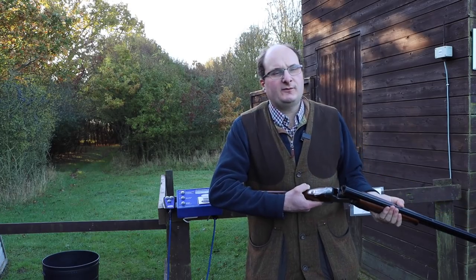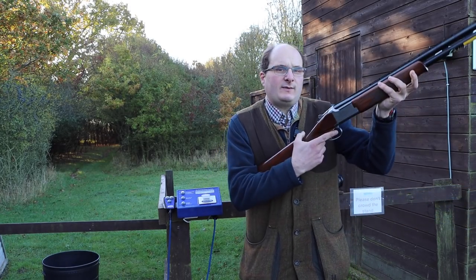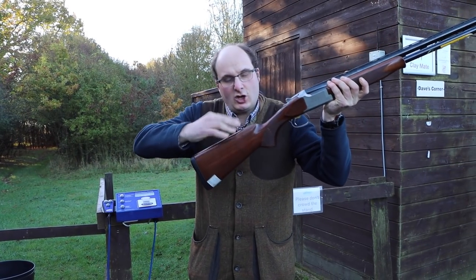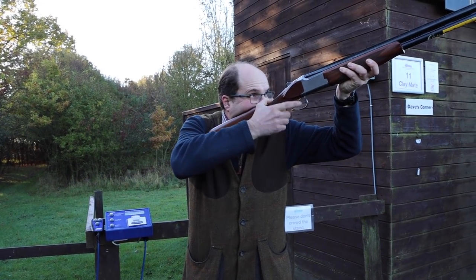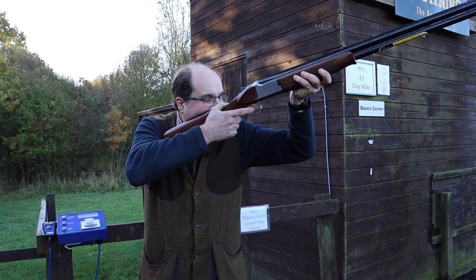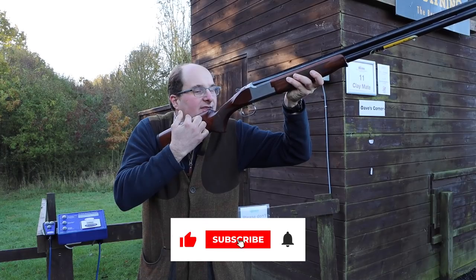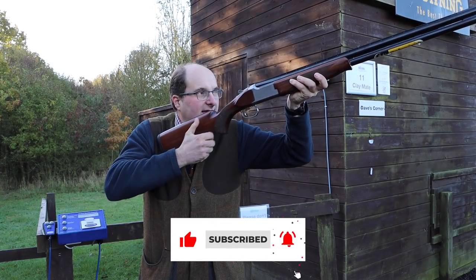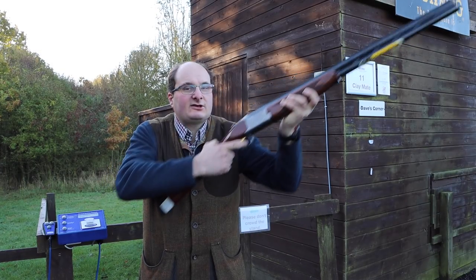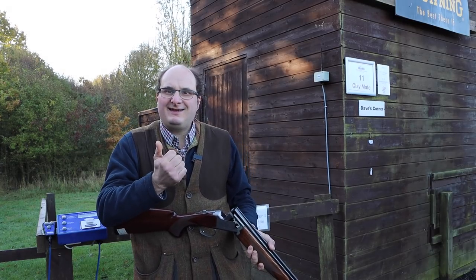So let's start from the first one. The first thing is if you mount that gun and the comb is too low, you will be looking into the back of this action. So to see over the top of the action, you need to do that. And then you have a gap there and the gun punches you like that in the face. So that's the first reason: make sure that gun is fitted correctly.